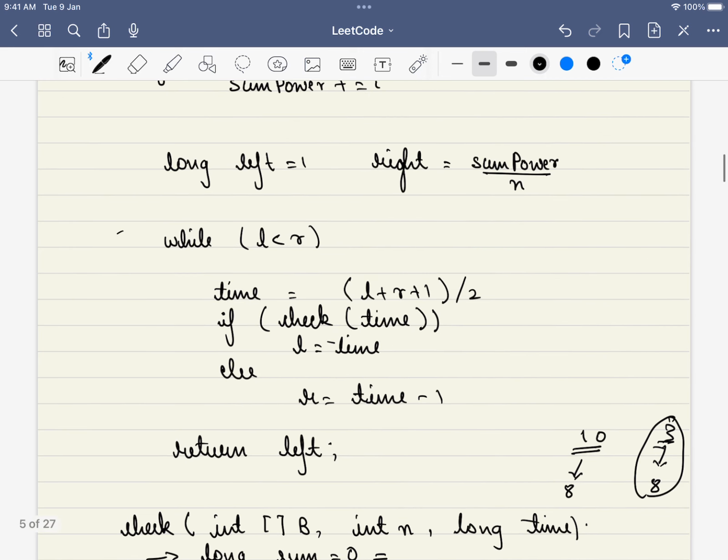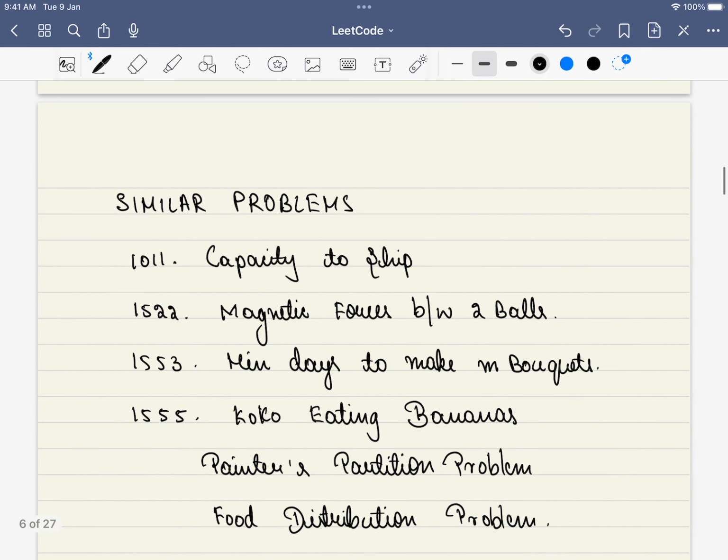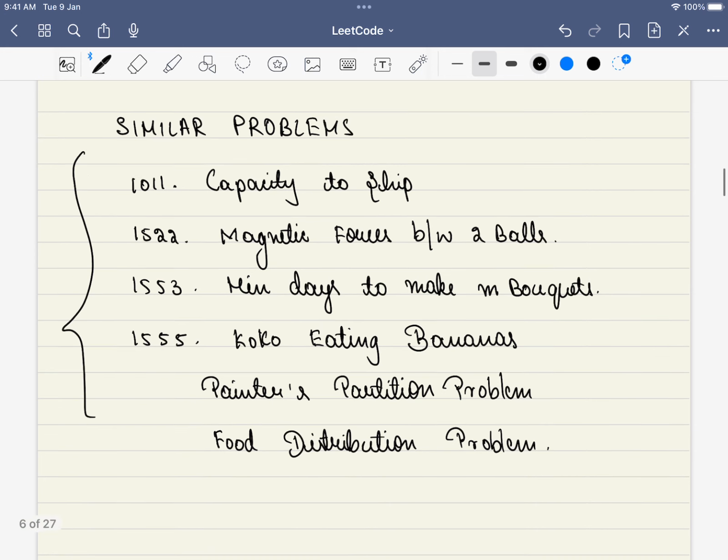Now this function is very straightforward. We have a range and we are eliminating at each point, and finally we will be returning the answer. Now I understand that this is a difficult problem, but there are very similar problems that you can first try to approach. If you are able to solve this problem step by step, these problems become actually quite intuitive and easy, because all these problems are using binary search with answer space. If you are able to solve this, you will be able to solve those problems.